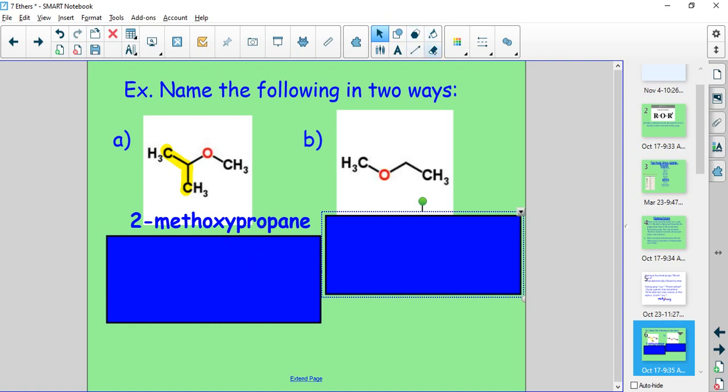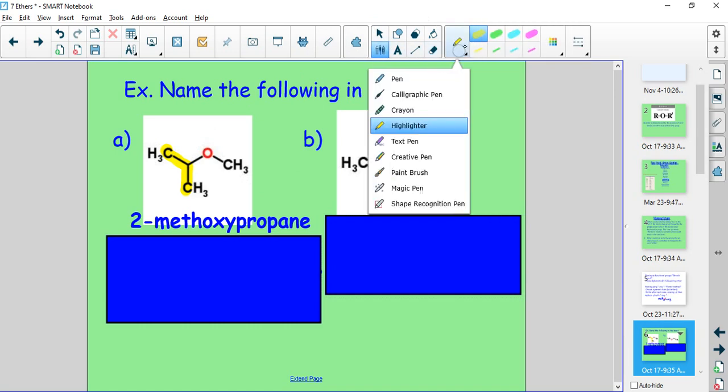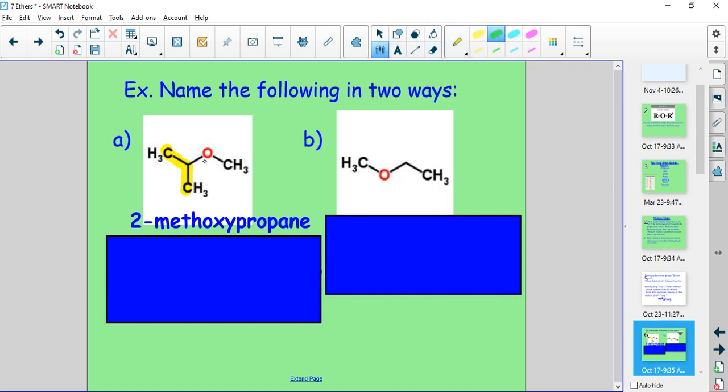Okay, the other method. I will switch back to the highlighter. Let's choose green. The other method is treating either side of that oxygen in this ether as if it were a branch, an alkyl branch. So on this end, we have a methyl, and on this end, we have 1, 2, 3 carbons. It's not propyl, right? Remember, this is going to be isopropyl because it's attached to the second carbon. So this branch would then be isopropyl, and this would be methyl. And all we do in that case is we add the suffix ether.